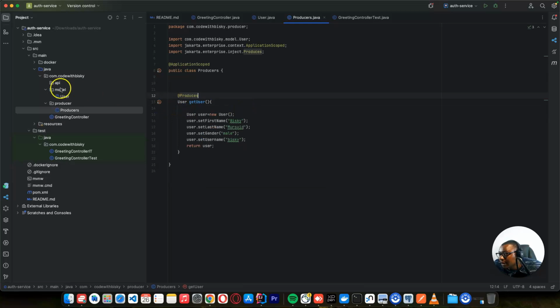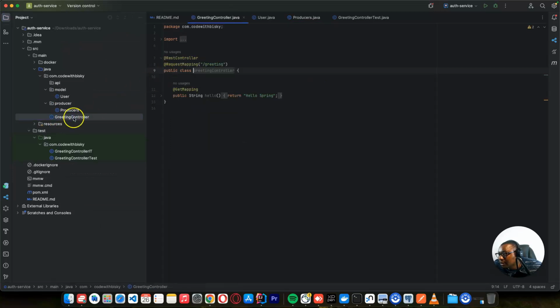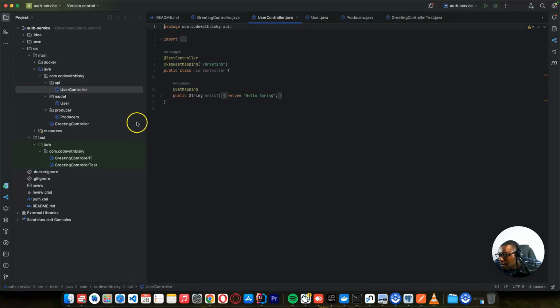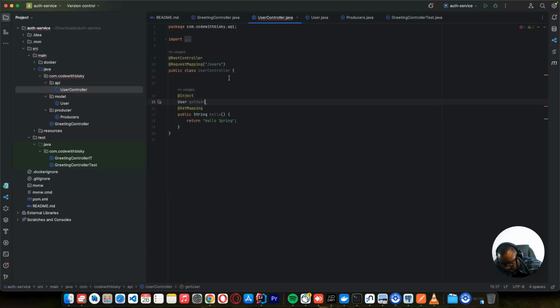So after doing this, I need to create an API called users. Like what we did, we just come here and we can copy this and paste this, and I can call it user controller. And here we change it to say users. And here let's add inject. We want to inject the object that we instantiated there, which is a user, and it's called get user.